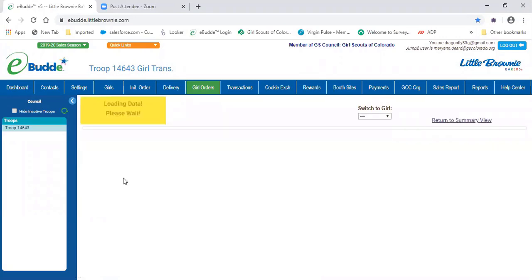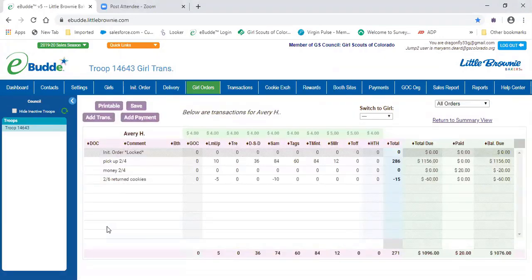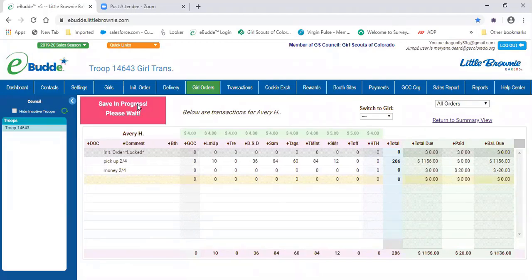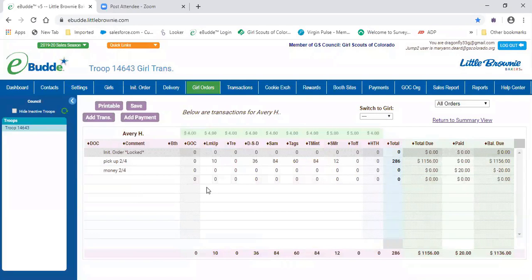So we're going to go back to Avery and we're going to say, oh, I made a mistake. This was not what she gave me. We'll open up that line again to her receipt book. And this time I'm just going to take the information out because Avery hasn't returned cookies yet. So I'll go in there and make it a 0. And then I'll click OK, and I'll click Save. Now the system will keep that line in there. So if you had to 0 out a line, you could still use this line again and add the new information if you needed to.